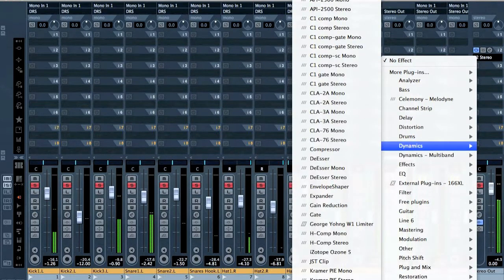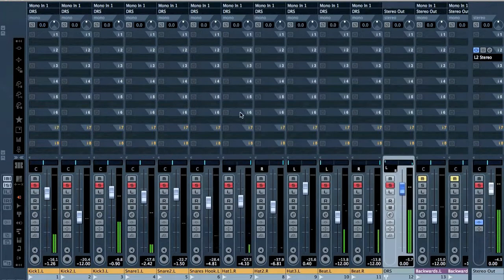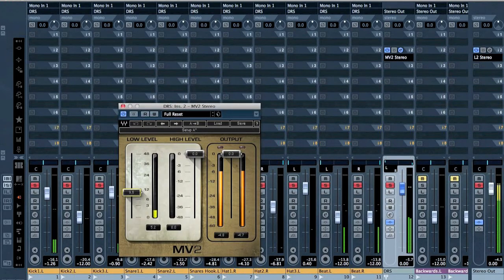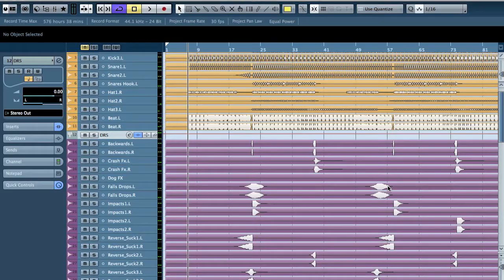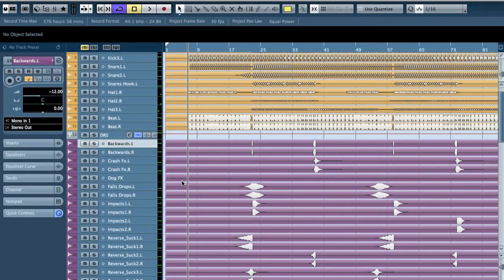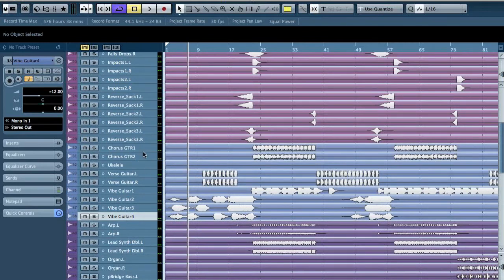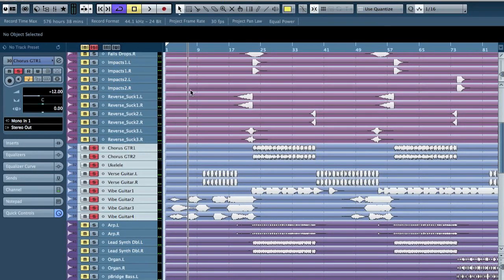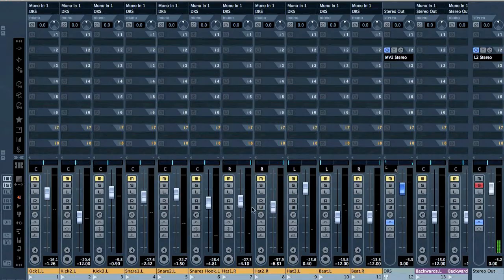Let's compress it just a tad. What I haven't used. Yep, sounds good. Let's move on. So, let's see, what do we have here on the guitars? Alright, vibe guitar. Sounds like something that just needs to be panned.